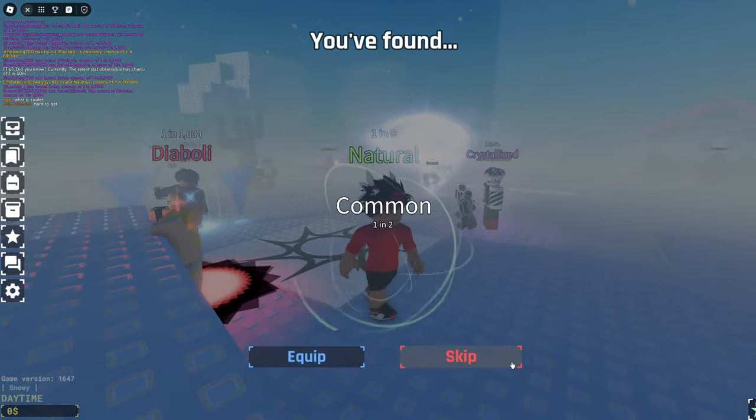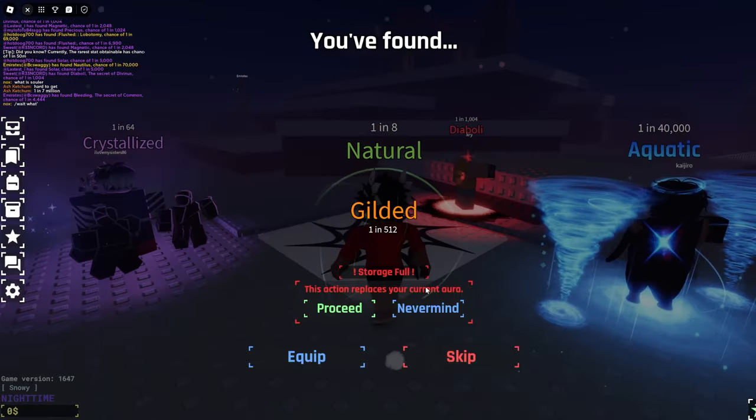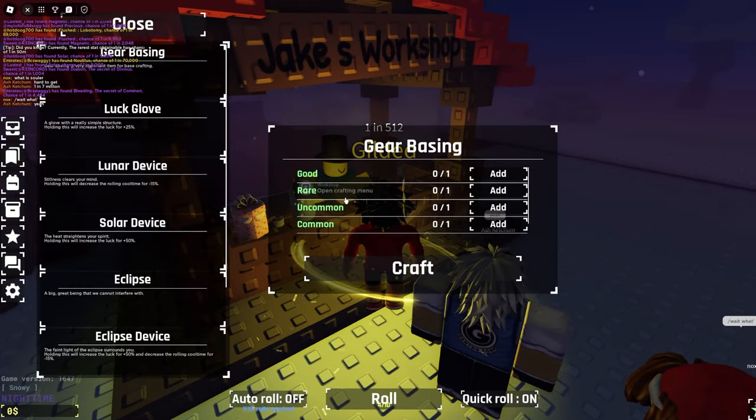We need to crystallize. Okay, we gotta get crystallized, guys. Come on, that's the only thing that we're missing right now to craft. Oh, gilded. Wait, no, we actually need this. This one's important. What the heck? What does this even do? I know you could build with it. Okay, let's check it out.